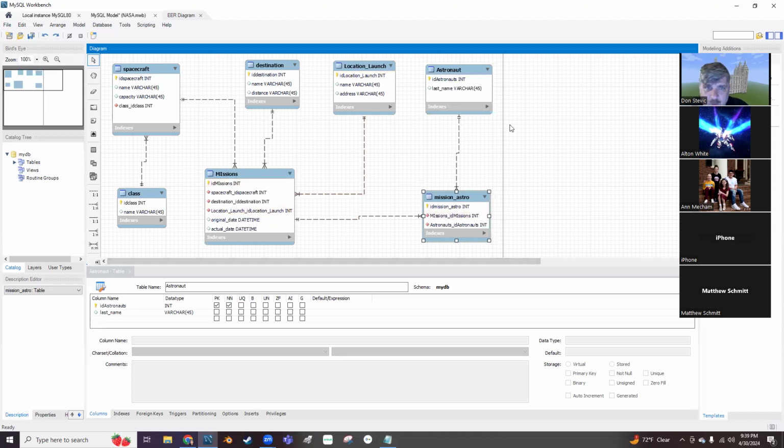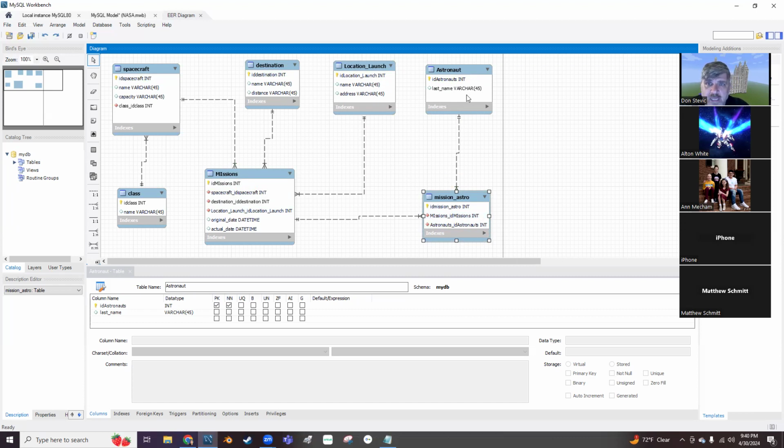Now, the way this data flows, because all these tables are connected, I can say what astronaut has been to what destination, because astronaut goes from mission astronauts to missions to destination. Because I've got this connection, I can write a query that tells me what astronauts have been to what destination.